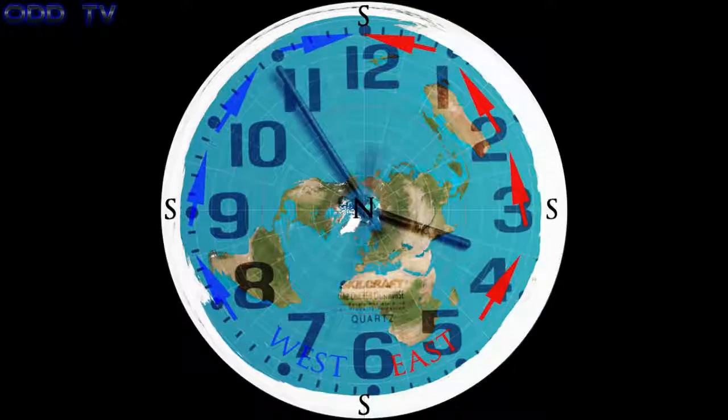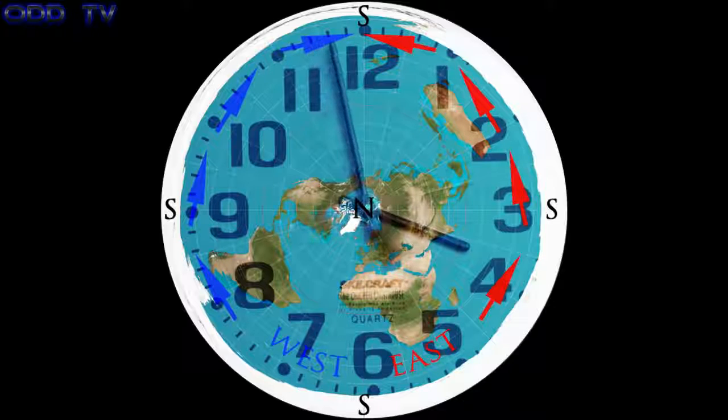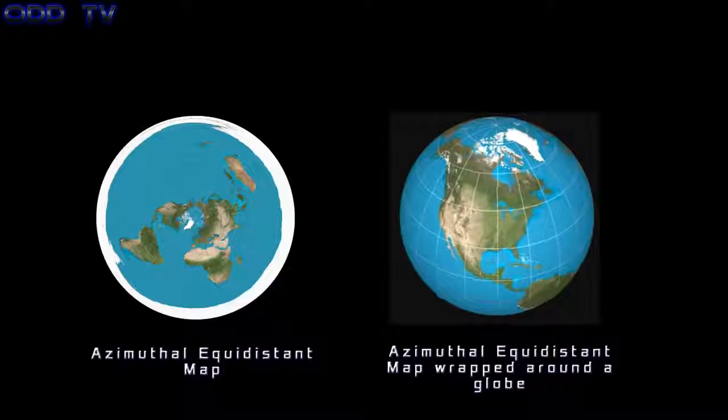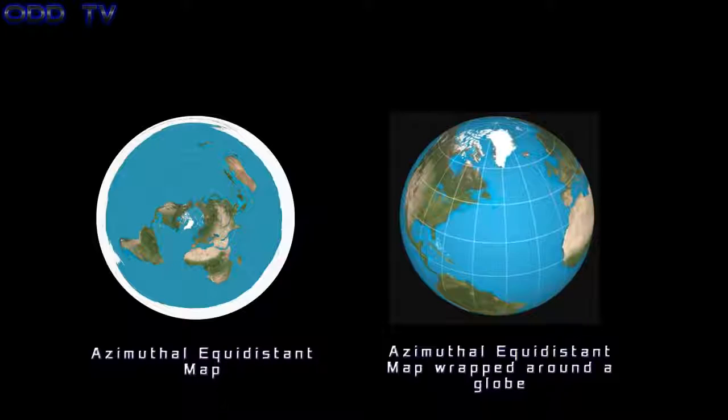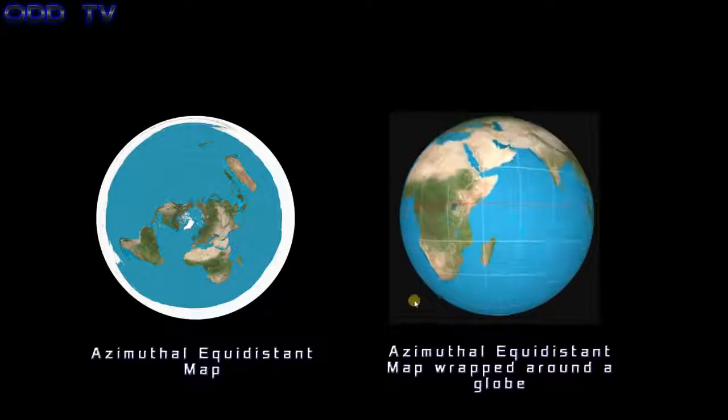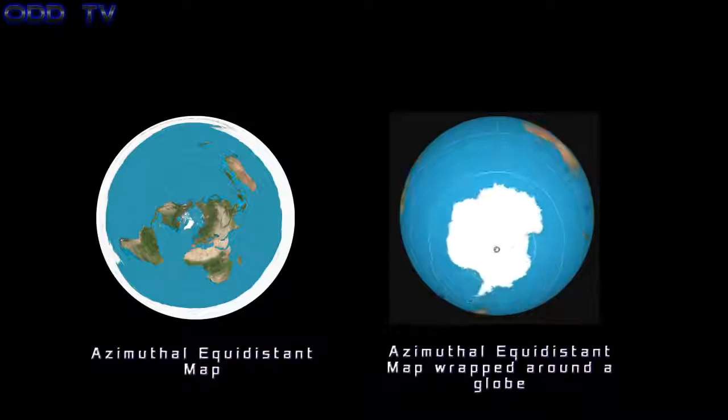If you follow a compass east for long enough, you'll make a full circuit. Same thing if you travel west long enough. As we've already gone over, the flat Earth map that was around before globes easily converts to a globe, so everything you believe you are doing on a globe is actually taking place on a flat Earth.